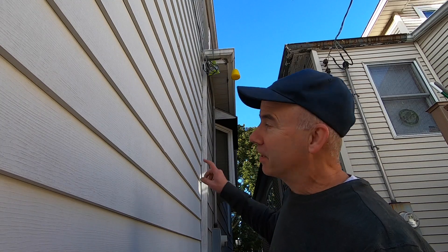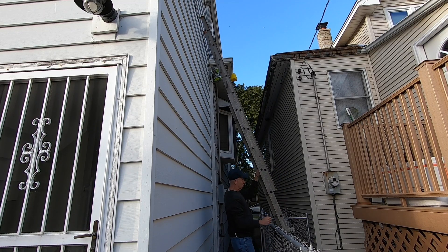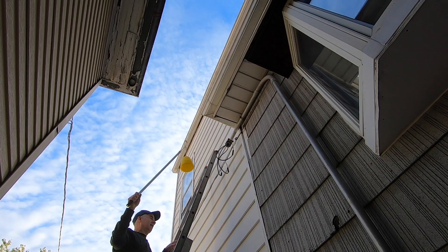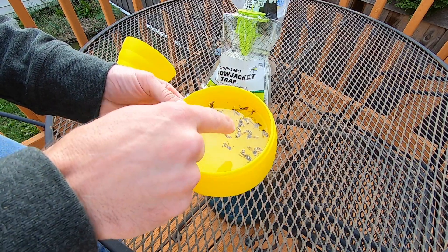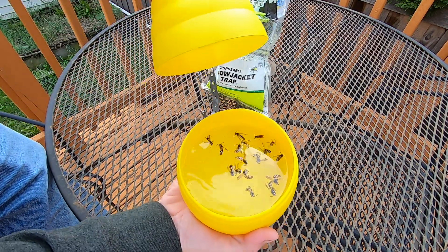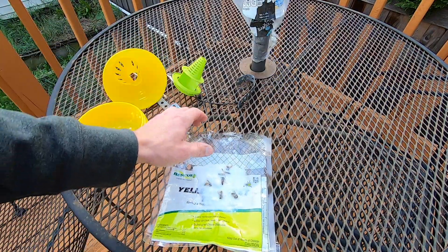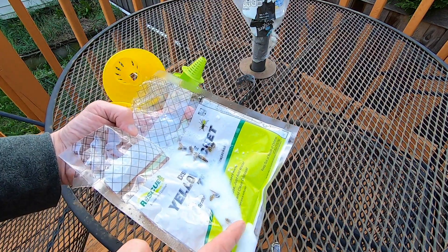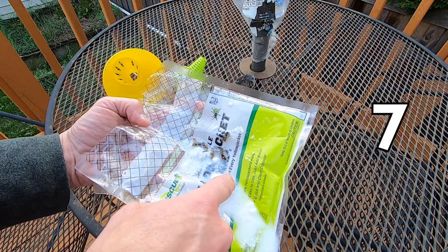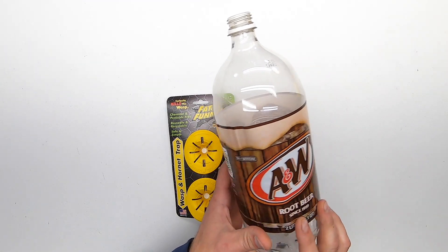It's been eight days since I hung two traps up there, and there's still lots of wasps swarming. Let's see if there's any inside the traps. These are yellow jackets, which are a type of wasp — yellow jackets, by the way, as opposed to other wasps, have black antennas. The reusable style trap didn't do too bad; I count 17 yellow jackets. The Rescue trap, placed for the exact same length of time in the same area, only has seven yellow jackets. Since the wasps are still swarming, I'm going to test the third style trap — the fatal funnel.